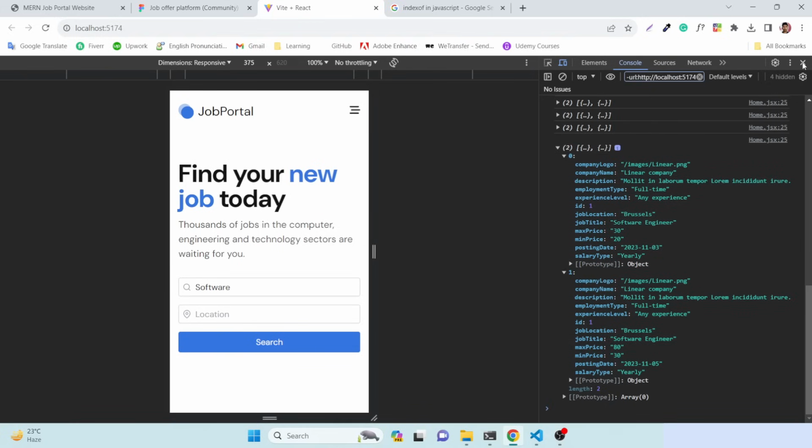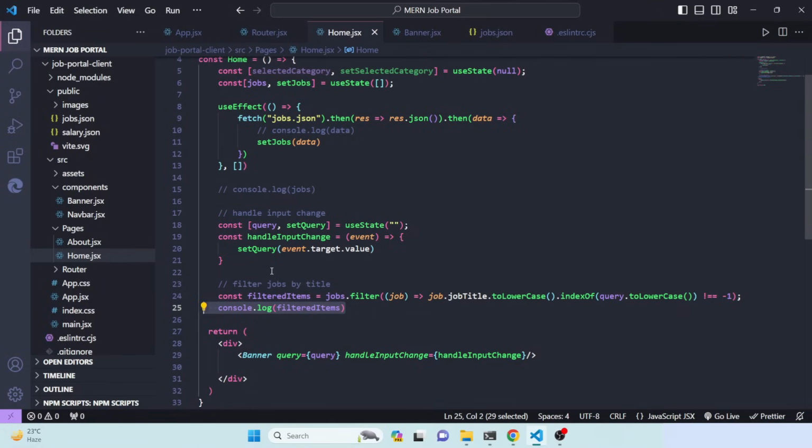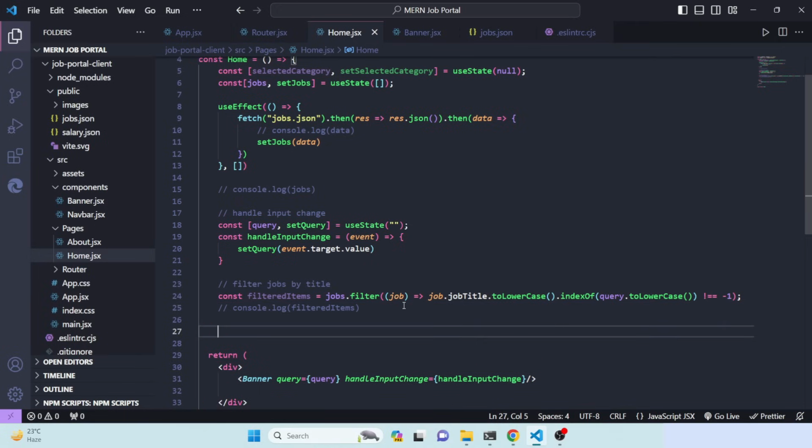So we can just filter data based on title this way. Actually this is the method of how you can filter data based on these. Okay, so let me comment it out, and then we can just delete it there. If there are too many comments, then you will be confused.